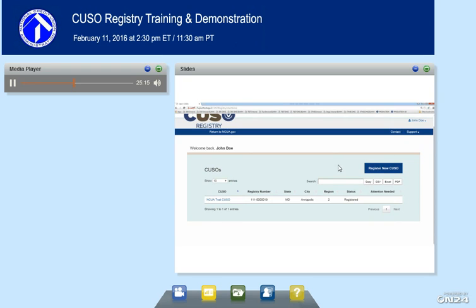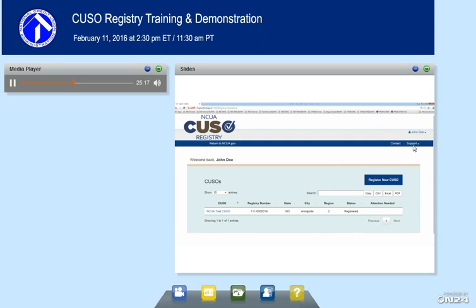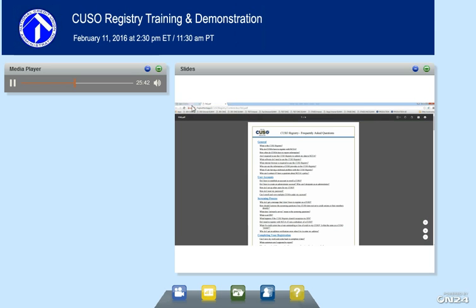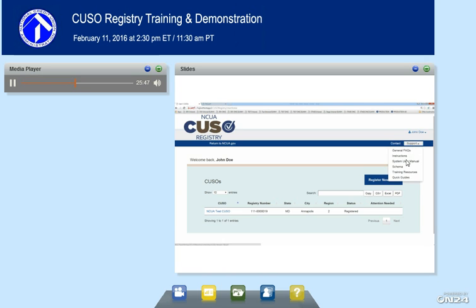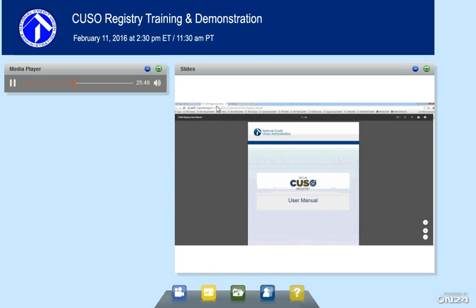As you've probably noticed throughout the demonstration, the top has this support drop-down right here. Here you can get your general FAQs, the instructions, system user manual, guidance on the schemas or templates, a link to the training resources page, which goes directly to ncua.gov, which contains a lot of information for helping you get throughout the registry, and also quick guides. The majority of these links, depending on which ones you select, will pop up a separate PDF in this manner. So you don't have to worry about having your progress halted. You can simply keep this open in the background and continue working on your registration.